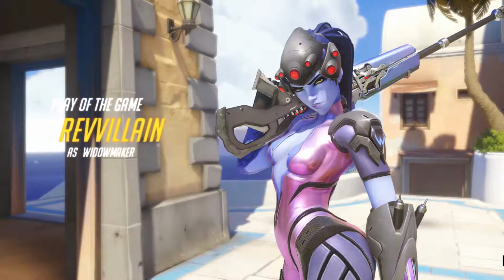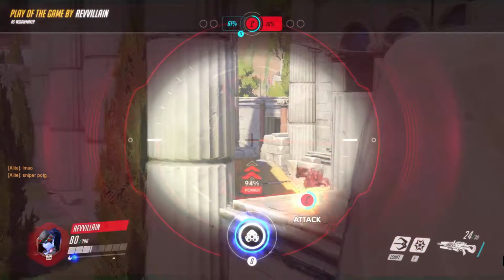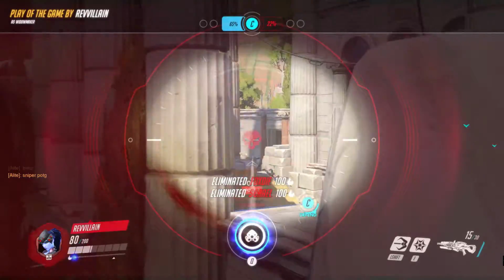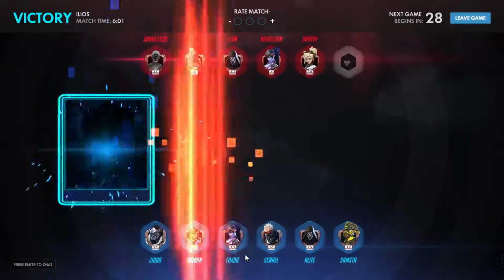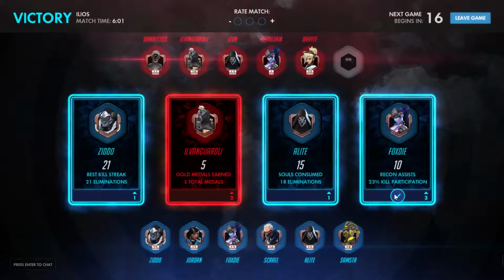Play of the game. Revelian. Oh, this was their Widowmaker. And this is one of the most disappointing plays of the game I've ever seen. So he misses, and then he sees the Widow, right? And he wants the headshot. Somebody else, the soldier, walks in front of him to get it. Then he gets the Widow, and then he doesn't even get the Reaper. Easy shot. Oh well. I'm definitely gonna give our Widow, or I think I gave it to her, yeah? Yeah, because she had a bunch of recon assists. You know, wall hacks, man.